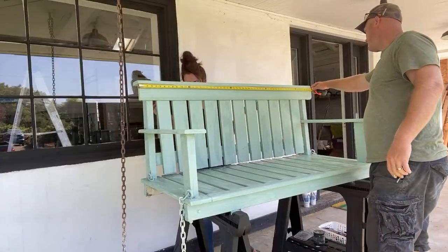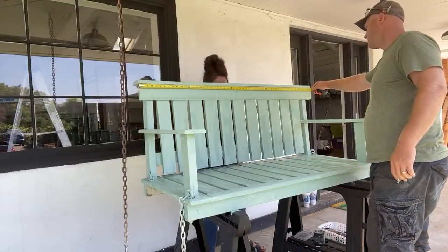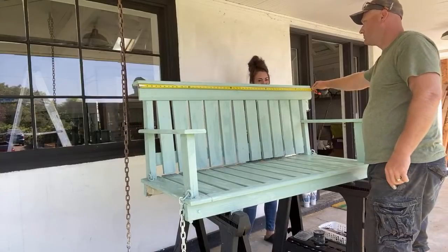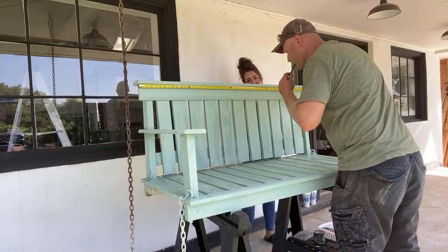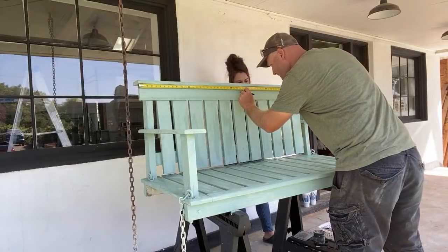So 55 inches, what is that? 22 3/4? 22 and a half. No, 27 and a half. Are you asking me? 27 and a half. I can't do math on camera. I don't do math on camera. I just ask Siri.